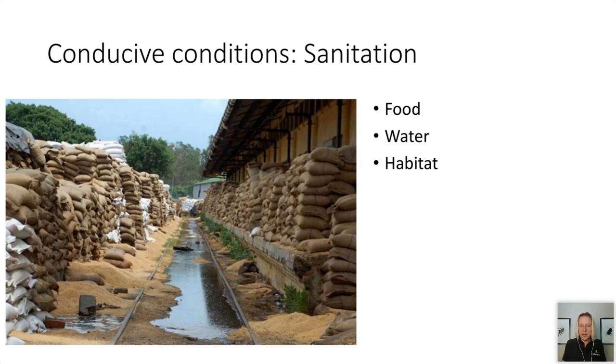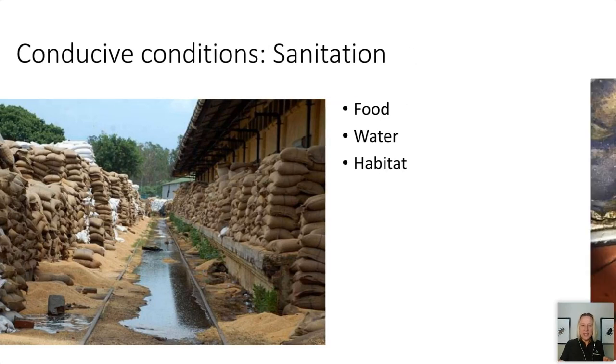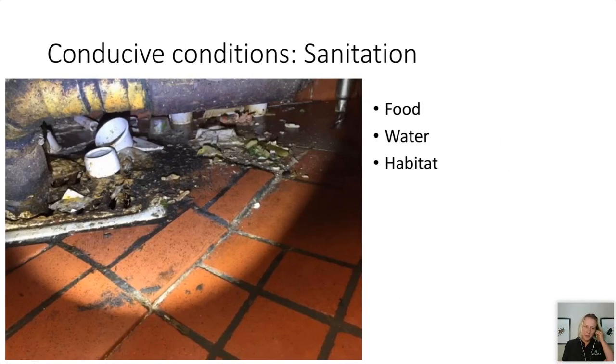We're never going to eliminate the rodents, all right? They've been around for probably longer than humans have. I'll have to look up that statistic. But they're smart. So we're going to keep battling them, but we can win the battles and keep them to the outside, keep them down, and protect our food.